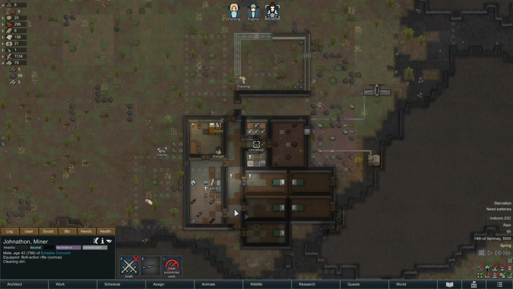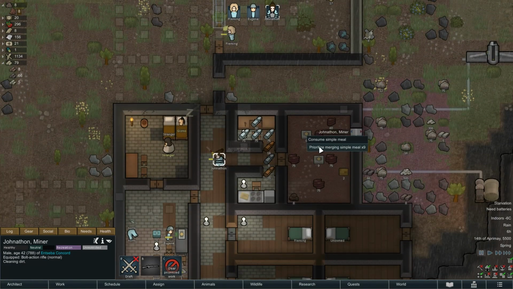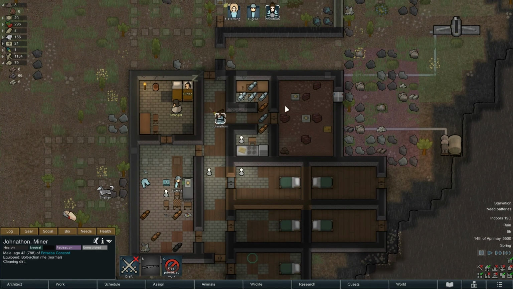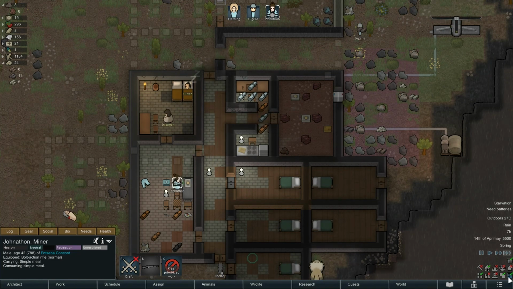Oh, who's starving? Jonathan. Grab something to eat, Jonathan, my friend. Grab a meal. You should normally do this yourself, but what happened is I queued up Jonathan to clean. And so he honours any microing that you're doing first. But I'm going to override that and just get him to eat first.